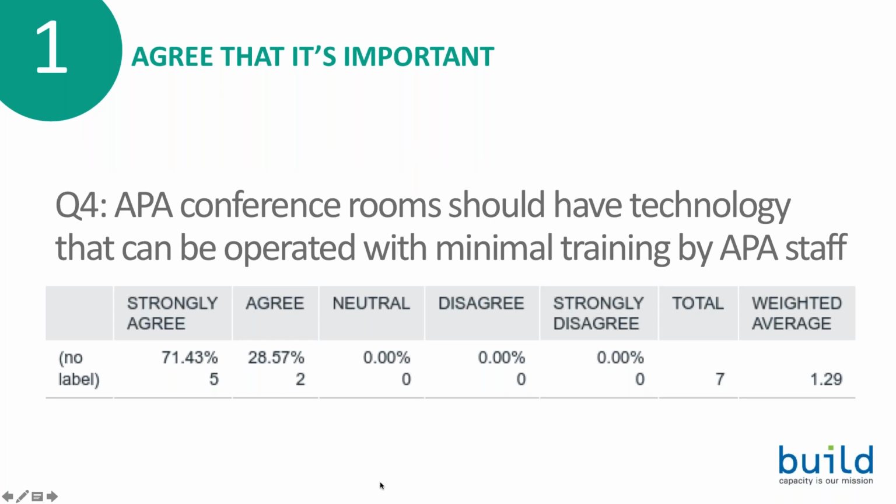The next question asked about the extent to which staff should be able to operate the technology in conference rooms. I honestly had a hidden agenda with this question. I wanted to see what the expectations were around using IT staff. If the expectation was that we don't expect staff to be able to set conference rooms up, it would impact, one, the design of the system, but it would also impact the staffing levels and training needed for IT staff. If every time there was a meeting that required the use of technology, the expectation was that the IT staff would be there to support those, that would be an important consideration. That would be something important for us to plan for around resource scheduling, around training, all sorts of implications.